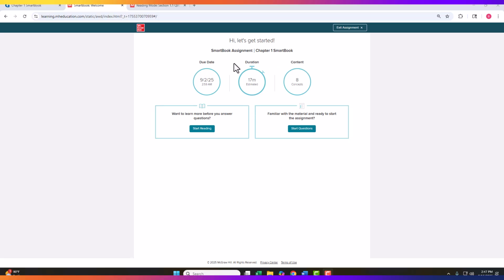Now, if that was the first time you were setting up McGraw-Hill for this class, you would have come to a screen where you would have had to set up your McGraw-Hill account or log into an existing one and get it set up with our course. Now, if you haven't purchased the access code for the class, it's fine. You can do a free 2-week trial through McGraw-Hill when you go through that process. But you're definitely going to want to have access to the text right away if you've got assignments in McGraw-Hill in week 1.